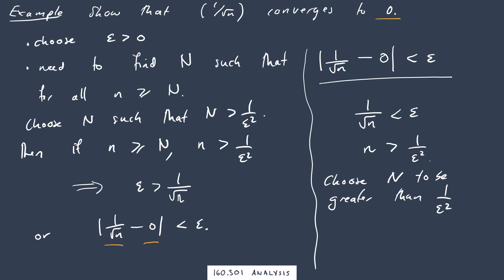So the pattern for showing that a sequence converges is always the same. We choose epsilon greater than 0. This is an arbitrary choice. And for that particular chosen epsilon, we need to then find an N so that the following thing is true. And often finding the N is the hardest bit. So here we did some working off to one side and we found our N so we chose N such that that was true. And then it was relatively straightforward to show that this inequality here was true and so we're okay. And you can just go back to the top. This is going to be true no matter which value of epsilon we choose and so we can conclude that our sequence converges to 0. And the way we write this is we write the limit as N tends to infinity of 1 over root N equals 0.